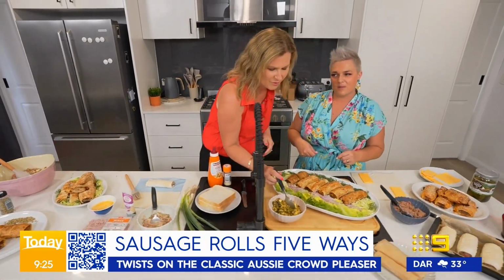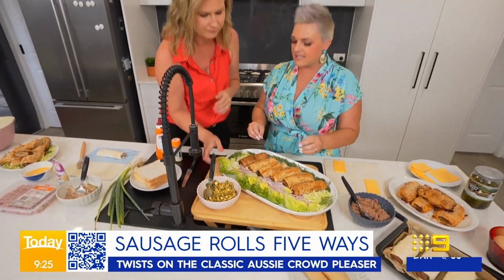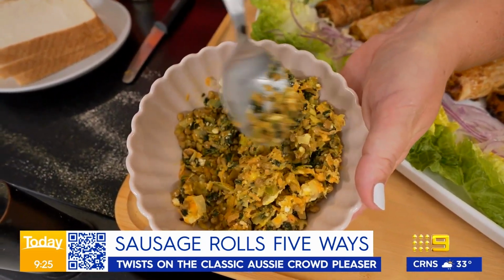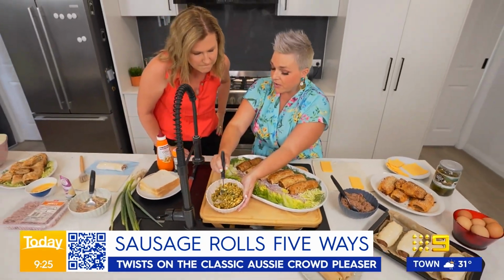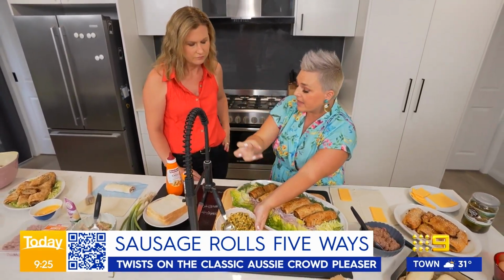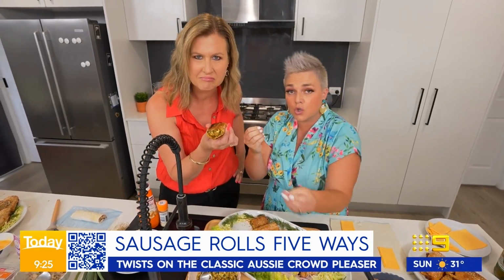Well, hang on, let me surprise you further. These are vegetarian ones. Now, I love these. The important thing here is to get the texture of the mix right. You need it to stick together. So in there, I've got some lentils, some spinach, some sweet potato, and some leek, and then I've added a whole lot of feta. Now, what happens is when you cook that down and squish it all together, it'll hold together so you get a good filling.